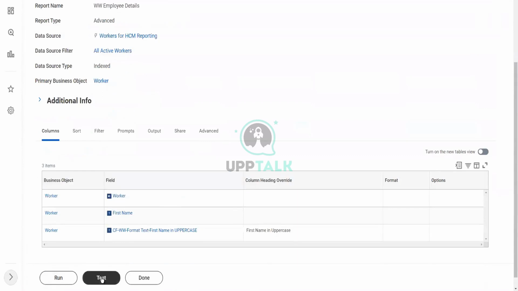Or maybe let's be tested. What is the difference between run and test? The test will show the first 10 results. Only 10 results, right? 10 rows of results. So in this case, is it a good idea to use it? Might be right, because I might not use any filter, so it will give me a lot of worker information. I don't want that. I just want to see if my calculation is working correctly or not. Let me try the test.